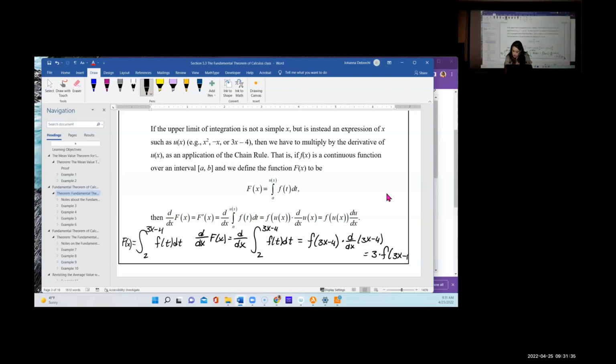Now, you may say, but that's a function. Not really. It's an expression. If I gave you that x was equal to 5, you would be able to compute what this is, and it would give you one finite real value. If I gave you x equal 10, you'd get a different value. And these represent the area under the curve stopping at an arbitrary x.